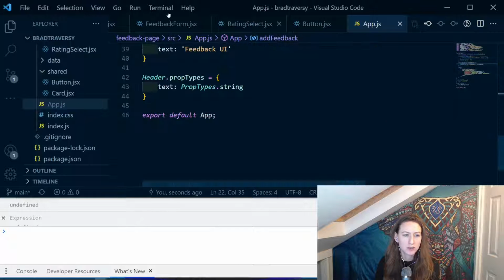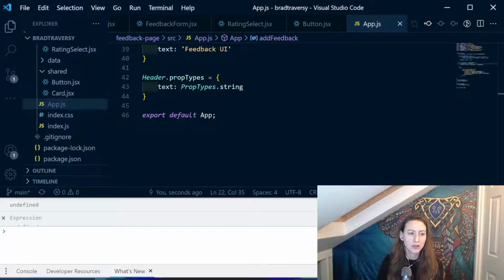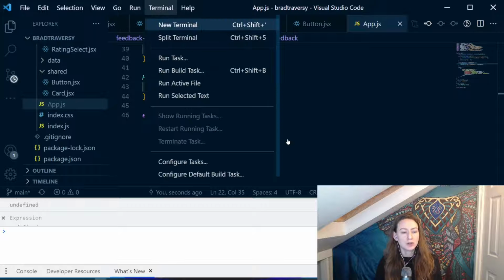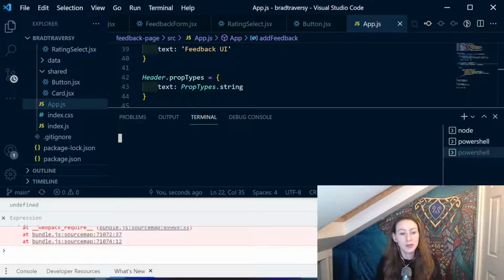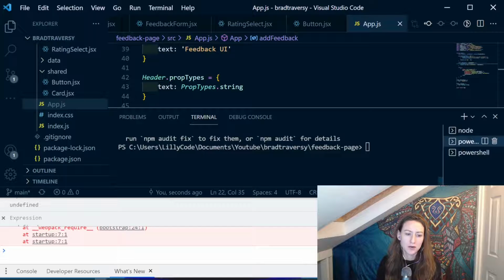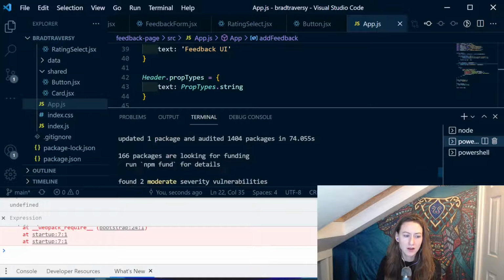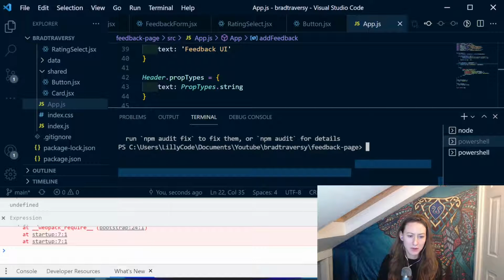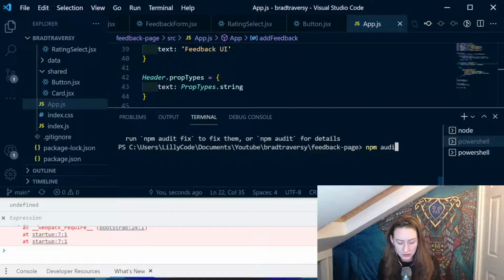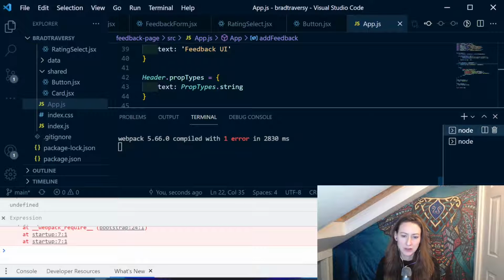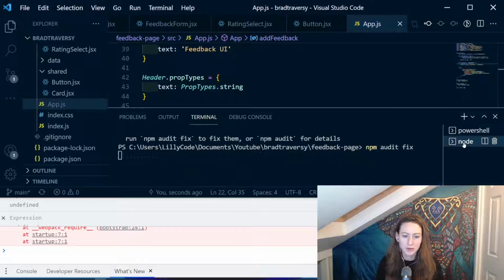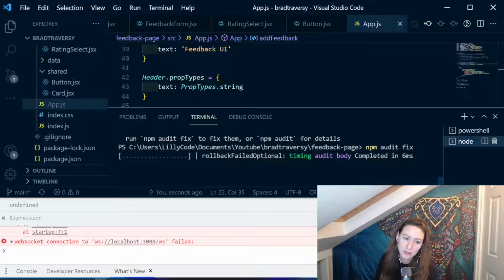Has it not finished installing or something? Let's check our terminal. One package updated, cool. So let's just do npm audit fix. I don't know why this isn't working. Oh, we have an error. I will stop our compiler for the moment, and then I will run it again once this is done.